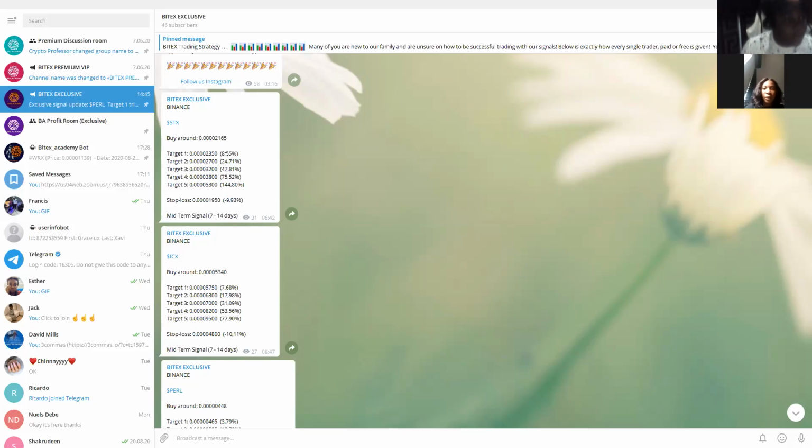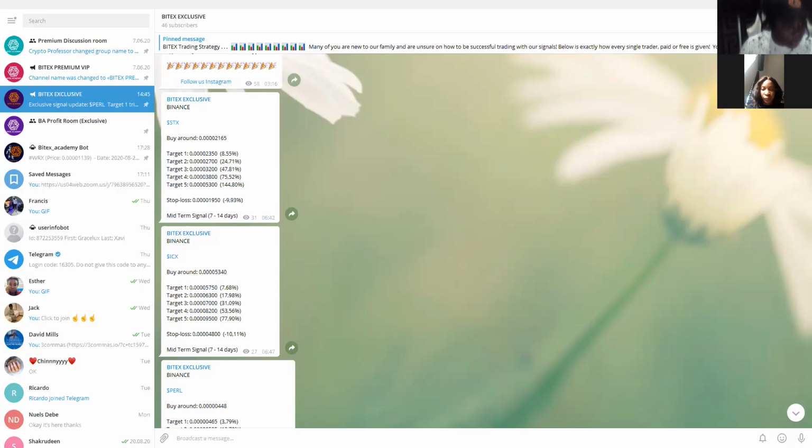So now let's say you want to take this trade. Since you have to know the buy price you are buying before you can do the calculation, let's use this buy price here. Are you getting my point? Since this buy price is at 0.00002165, that means after the point is 4 zeros, 2165. Now let's use the calculator.